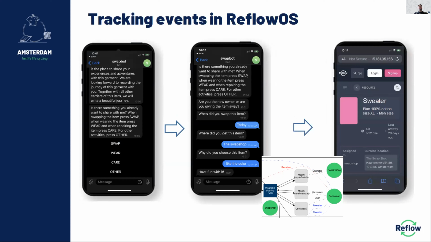How does Reflow come into all of this? Every time there is an interaction with the customer, represented by this multiple choice option that the user can engage with the swap bot, the user enters information as a consequence of the interaction with the swap bot. This is modeled in the REFLOW OS. All of this information is stored with the identifier that we enter in the system when initially we associate the QR code to a sweater, in this case. Everything is kept track of, and this tracking powers the narrative associated to the item. So this is how it works, and how the tools of Reflow contribute to track and trace, and specifically to the swap shop's wishes and needs.